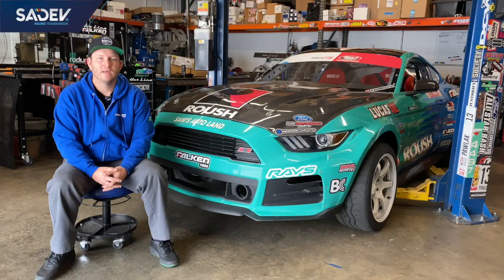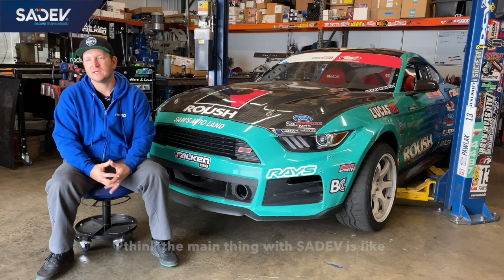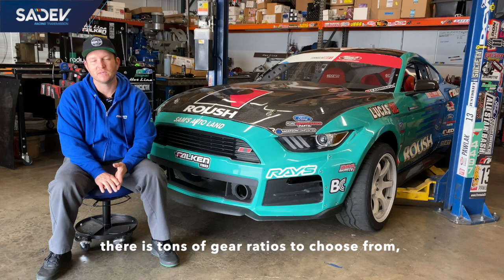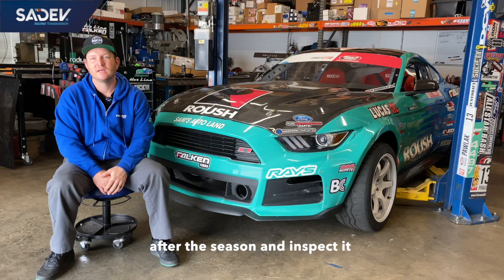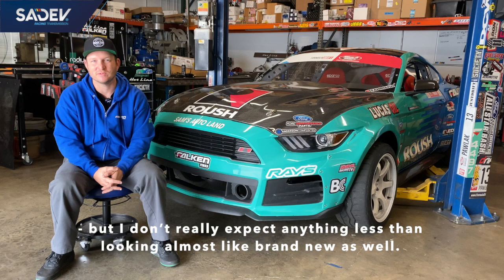Man, I think the main things with SADEV is the support has been phenomenal. There's tons of gear ratios to choose from. The strength has been really good. I did an inspection mid-season and literally the transmission looked brand new. I'm excited to take the transmission apart after the full season and inspect it, but I don't really expect anything less than it looking almost like brand new as well.